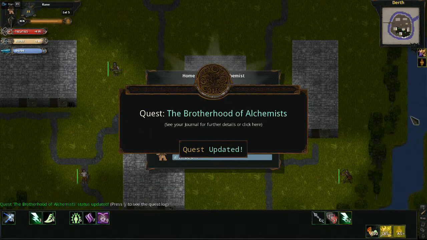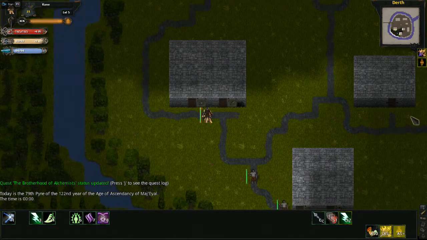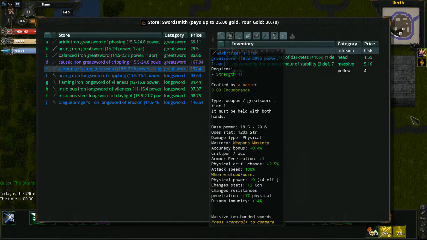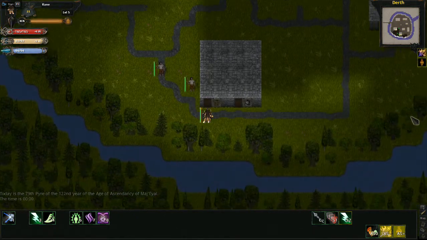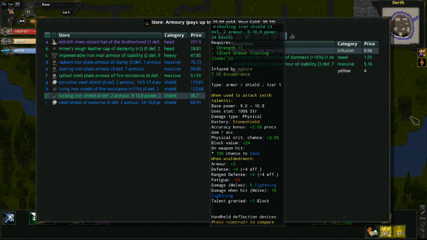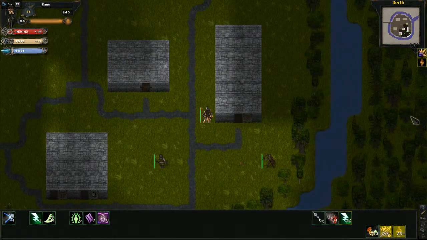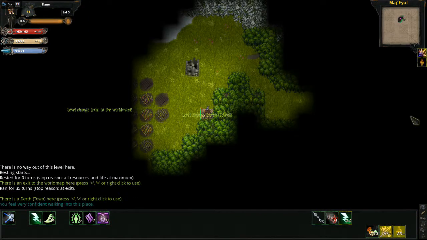Elixir of Precision, sure. Probably won't do it anyway, but you never know. And there's nothing here that I can afford. Nothing here either. 36 shield. That one isn't especially good. So, nah. We'll continue on to the next zone instead.